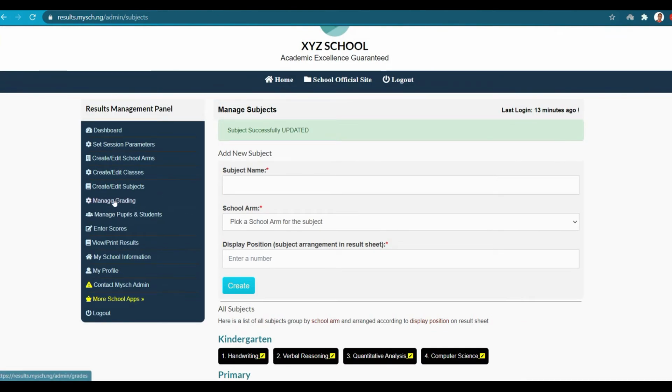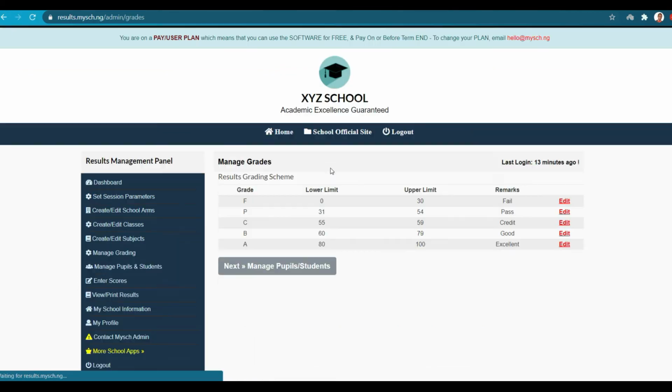So the next thing is to manage grading here. Depending on what your school uses, if you use A, B, C, D, E, F, and so on, you can edit them here. So you can set lower and upper limits just by editing. So let's say in your school you don't use P, you use a D, and then you can change the limit from, let's say, 45 to something else. So let's go do that.